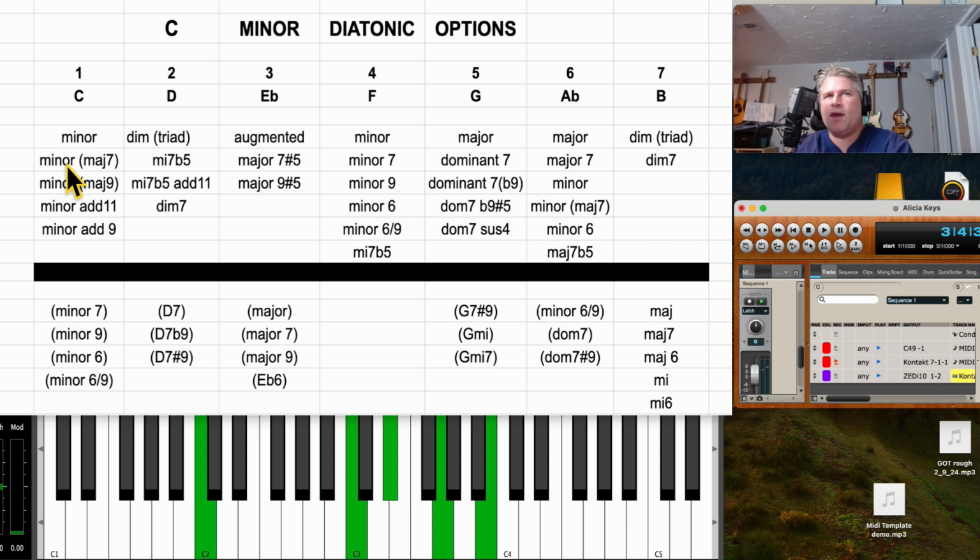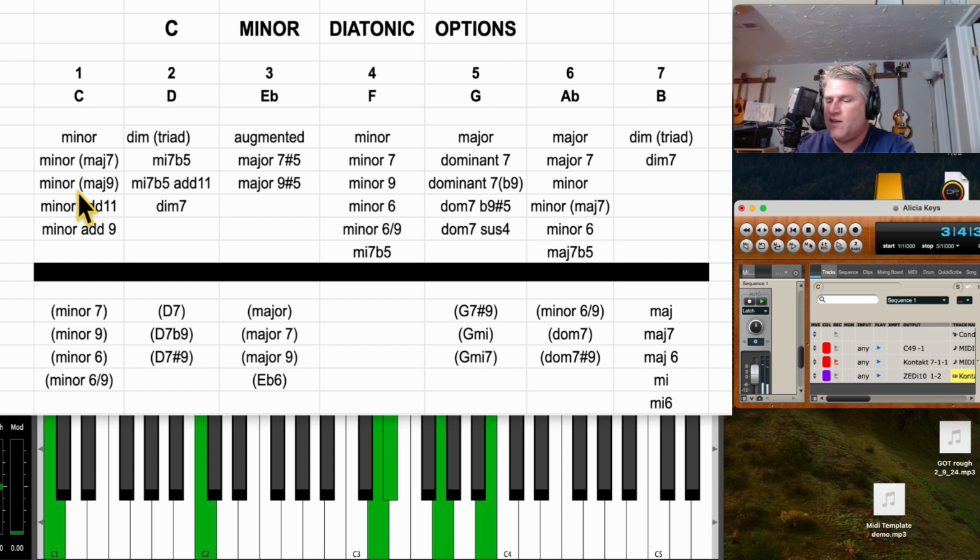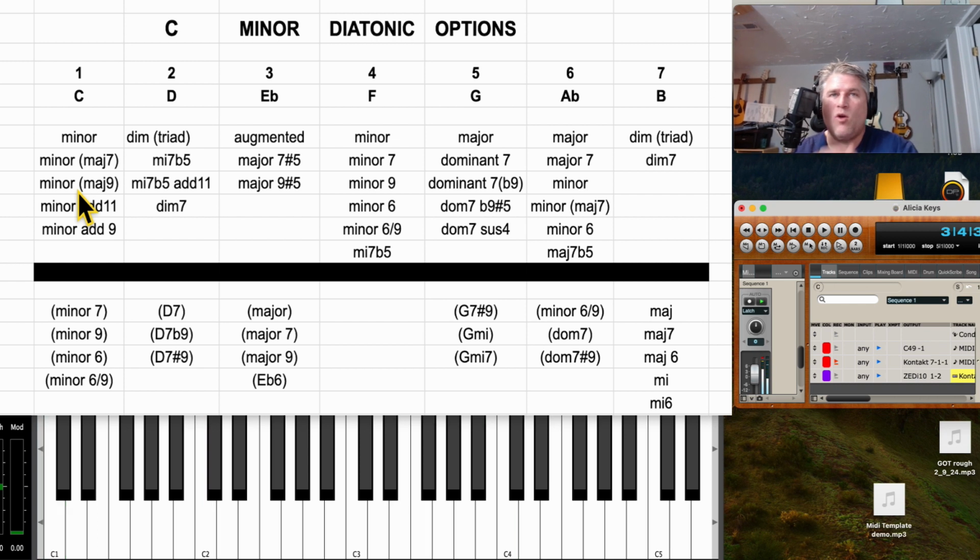Now C minor major 9, that means a 7 also, because it didn't say add 9. So if it said minor major 9, it's a minor major 7 chord with a 9 also, but you could tuck it down here if you want. That's an extension of that espionage chord. It adds even more color. You could do it this way too. Great horn voicing.